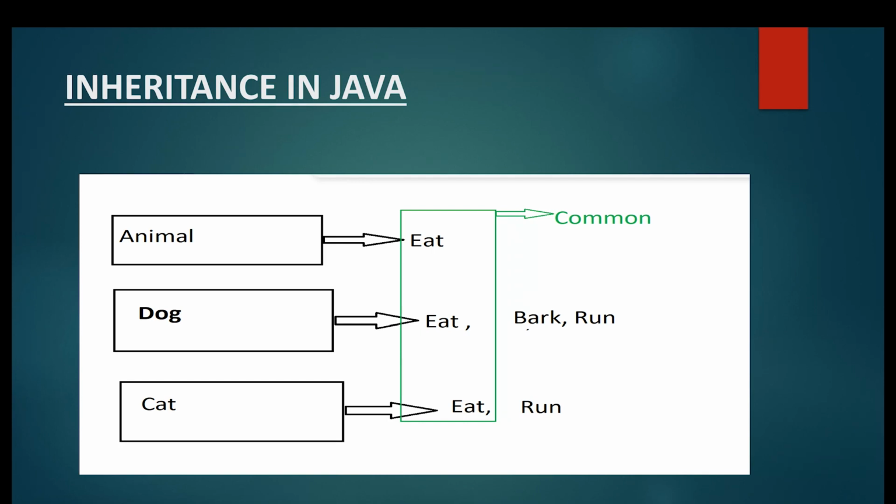Now, let's say you want to implement the same in the Java code. What will you be doing? Are you going to write this eat method in each class, in the animal, in the dog, in the cat? Or rather you will use the concept of inheritance, to write this eat method in the animal and write two different classes, dog and cat, which will be extending the animal class, right? And the dog class will now have just two methods, bark and run, and cat will have just one method, run. But the eat method will be coming from the superclass, that is animal. Now, let us try to dig deeper on this.